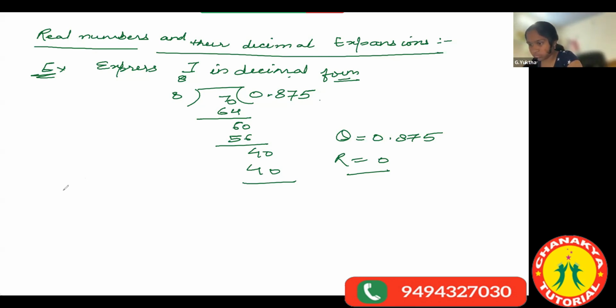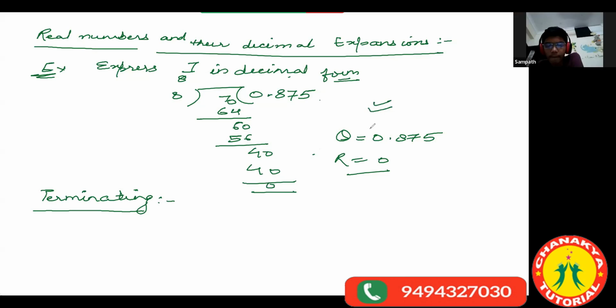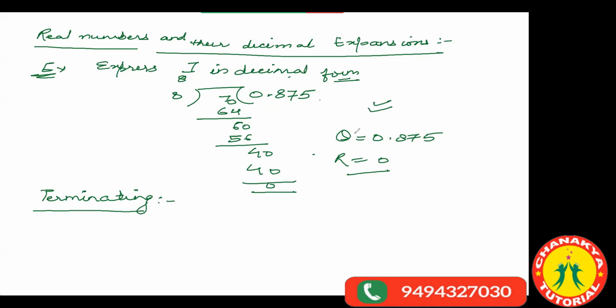Okay. Now understood this? Now here one definition comes. Terminating. What do you mean by this word terminating? It means completely divisible. So in this expansion, this is completely divisible, children. Yes, ma'am. So therefore, this is called a terminating decimal. Clear? So how will you define it?